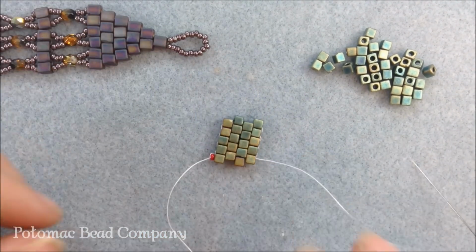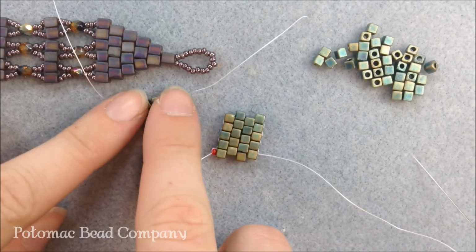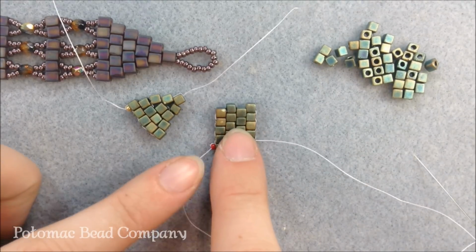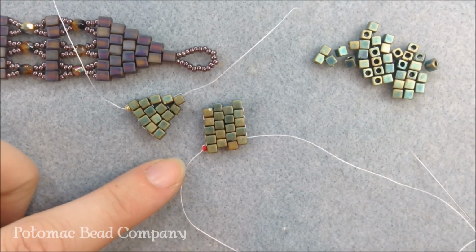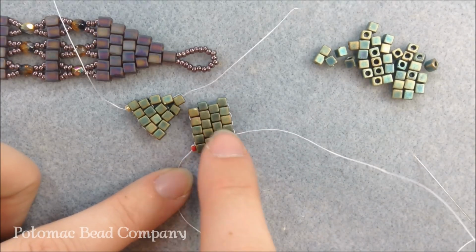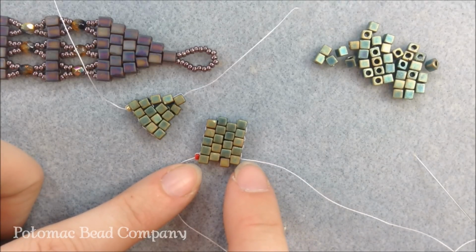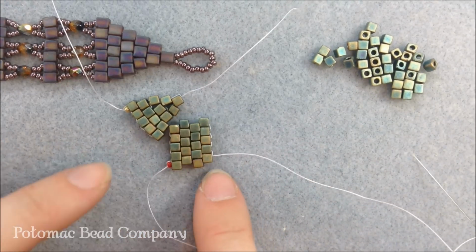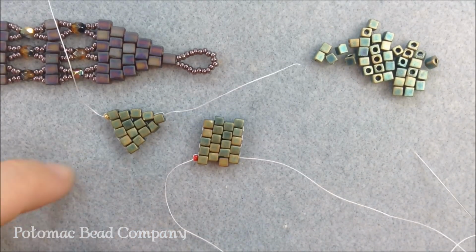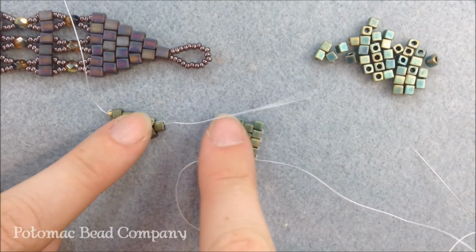So I continue with this, and those are my 2 ways that I can work with brick stitch, either making it go in a triangle or making it go side by side to get that same look. Again, peyote is going to give you pretty much the same look here with the cubes, so peyote is going to be a much faster stitch than brick stitch. But if you ever have a pattern that calls for brick, now you know how to do it and to make it be the same size and the same length of beads for each row, or how to make it decrease so that you can end some of your bracelets with it, herringbone or imperial bracelets or different designs. So hopefully you learned a little bit.